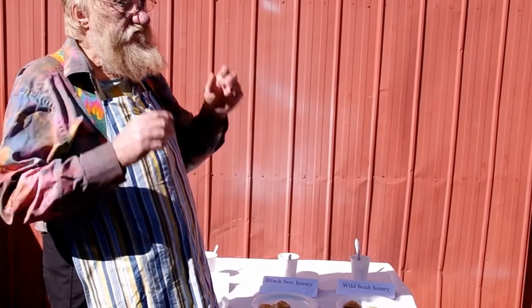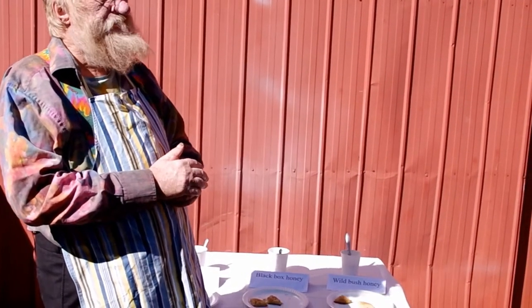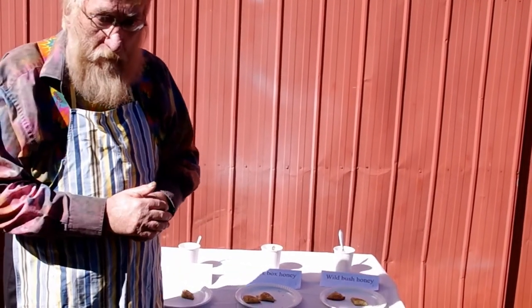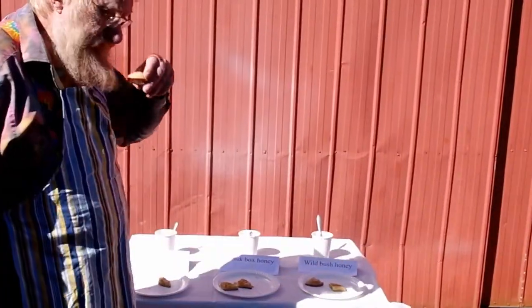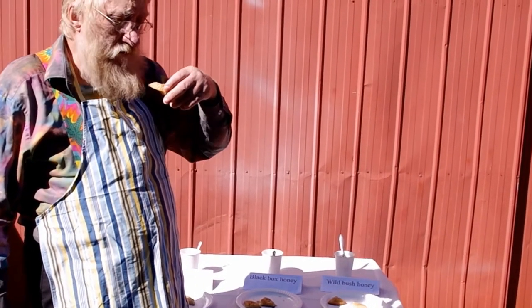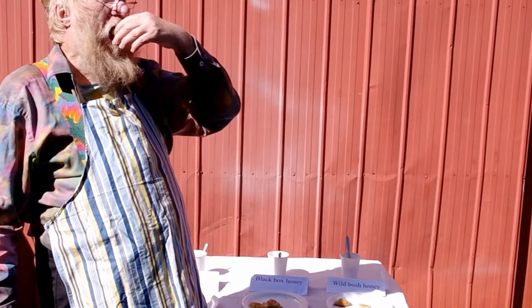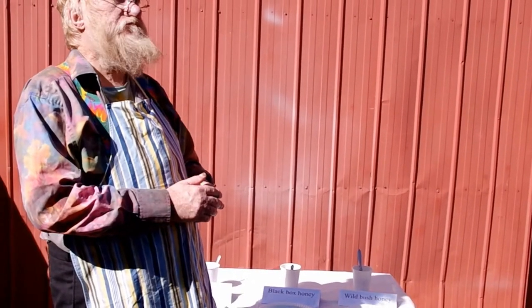First up we're going to have the yellow box honey. There is an air of mystery, a feel of the blue-grey leaves rustling in the warm inviting breeze. The air is filled with a slight washing perfume, and a slight mystic and exotic appetite rolls off the tongue. Just like it would be — oh, this is great.